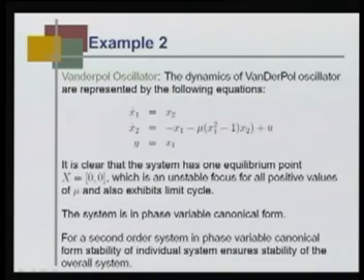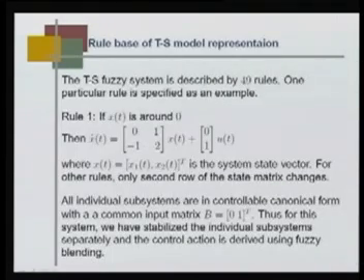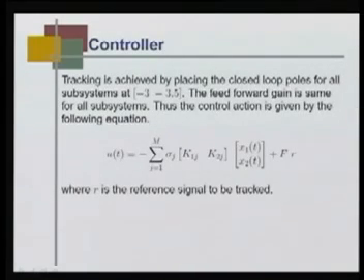Okay. And if I linearize the system, I have this particular form, and you can easily see my B matrix is 0, 1, and hence this is common for all subsystems. In the A matrix also, 0, 1 is common for all subsystems, only the second row varies according to x 1, x 2 and x 1 square. So, we can linearize that, and one example is if x t is around 0, then x dot t is 0, 1, minus 1, 2, x t plus 0, 1, u t. And similarly, we have 49 rules. Using this, the controller is designed.